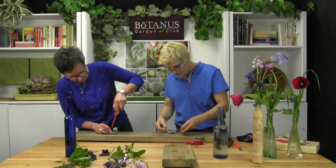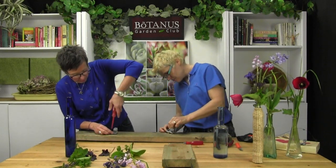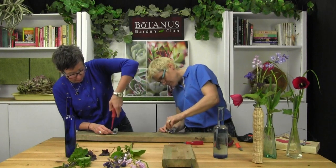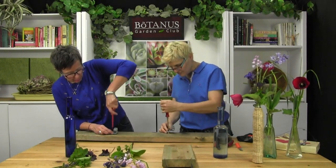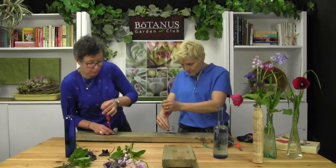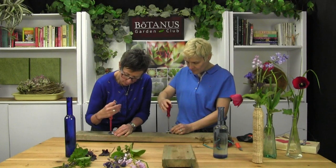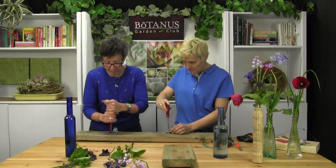There you go. Put your screw in and the spacer. I like this idea of this little block of wood to allow this holder to sit a little bit away from the piece of wood that we're screwing it to. That's really important. So then the vases, when they go on, will be able to lay flat against that wood. That's brilliant. Yeah, really brilliant.